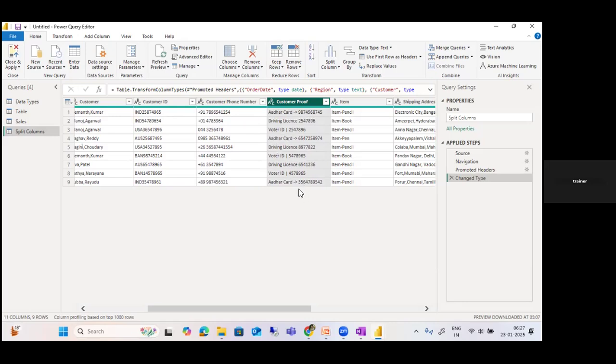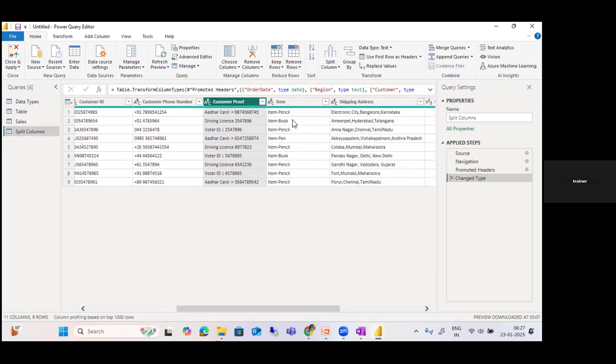I don't want Aadhaar card, driving license, voter ID, all this. I just want to split this data. I want to keep Aadhaar card, driving license in some other column, and only the ID in this column. And if you look at this particular column where I have item and pencil, I don't want item appended in each and every row. I want only the item name: pencil, book, pencil, pen, like this.